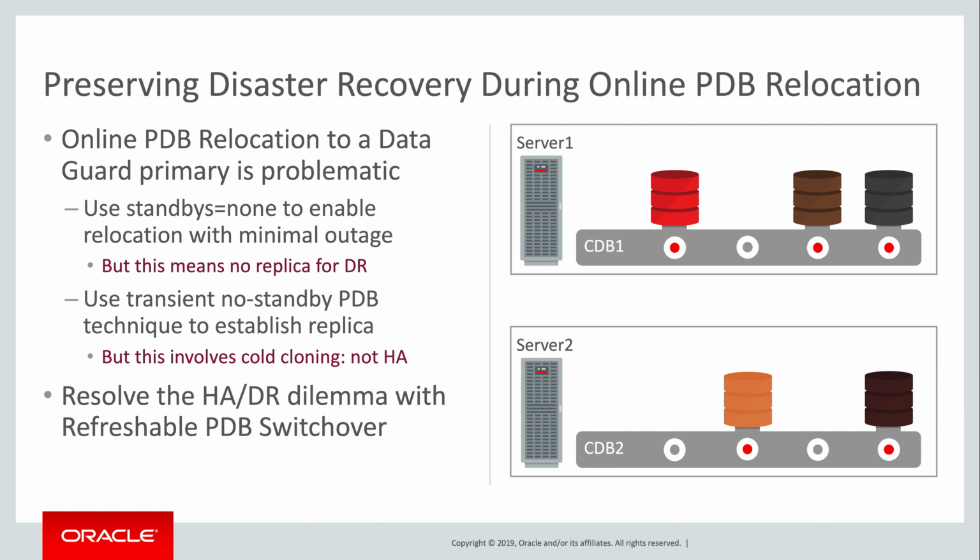Let's say we want to migrate PDB red from top to bottom, as shown here. We start by creating a Refreshable PDB in the CDB to which we wish to relocate. Of course, this serves as a replica for DR purposes. If the top CDB fails, we can recover using the replica in the bottom CDB. When we're ready to relocate, we execute a switchover. The associated role transition achieves the desired result. The red PDB is now in the bottom CDB as a primary. Its replica in the top CDB can be used for failover purposes in the event of a disaster.